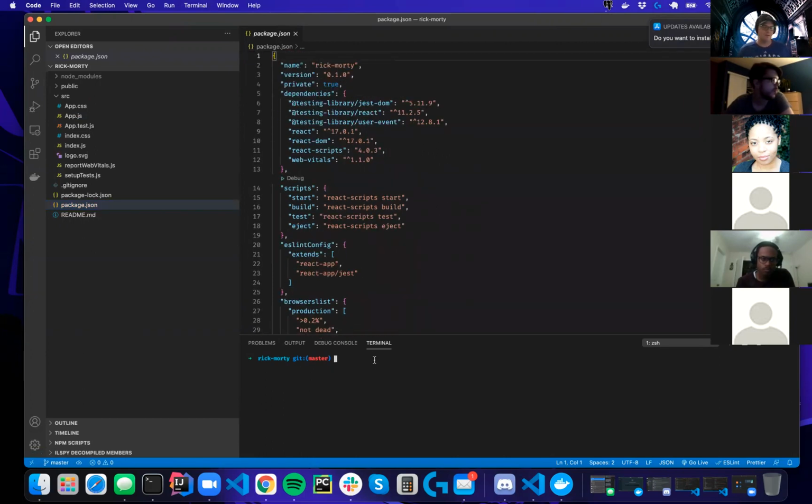So who could tell me what we should install to build a Redux-Thunk application? Thunk. Okay. So we're going to need Redux-Thunk. What else? Don't everybody jump at once now.